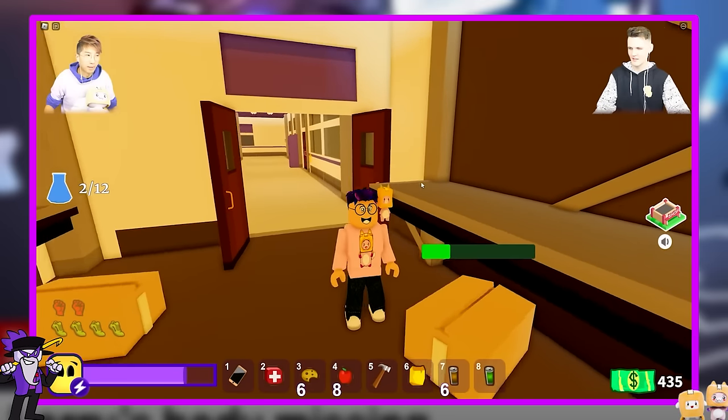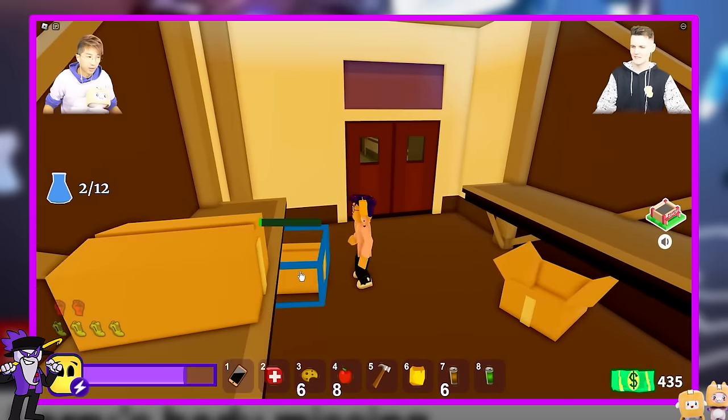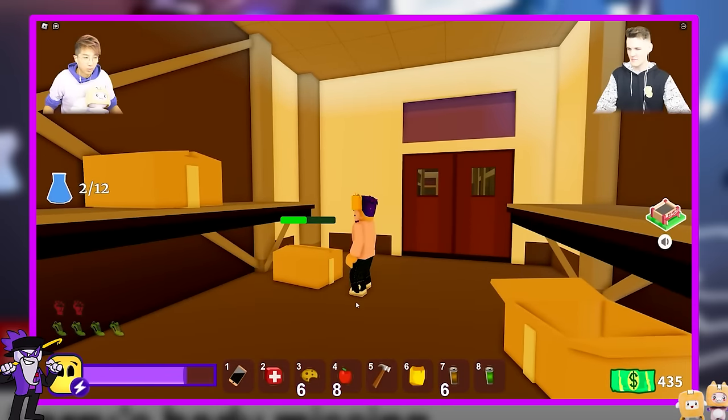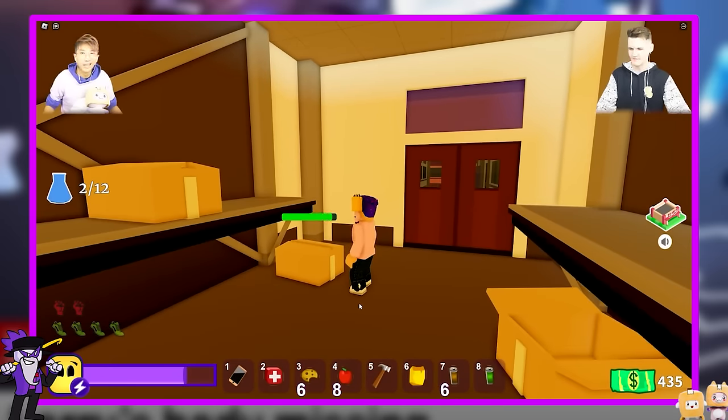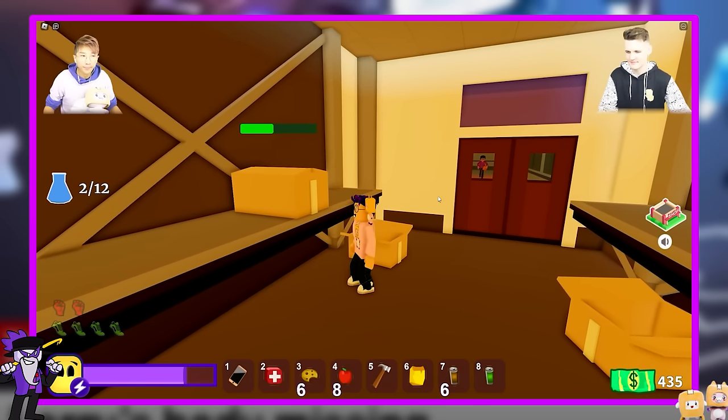Nice, I'm zooming. I'm absolutely zooming right now. I'm trying to speedrun right now. Nice, man, you're crushing this game. Man, I'm zooming. Okay, don't get caught by Larry, though. Dude, don't get caught by Scary Larry, guys. If you see Scary Larry, you gotta hide in the locker.